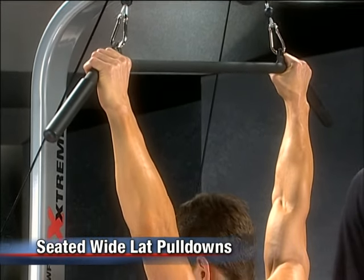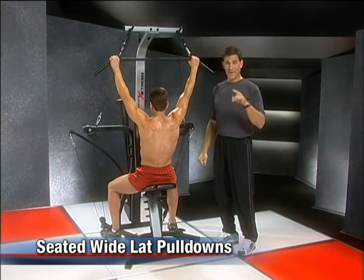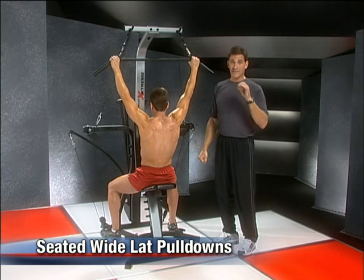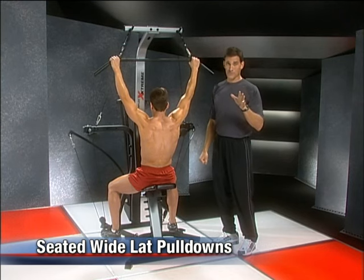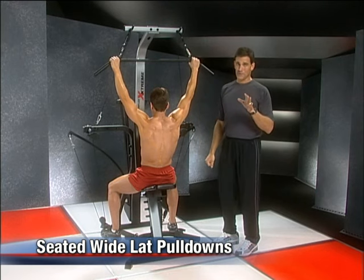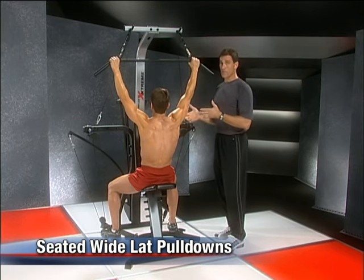Now, we are always doing a front pull down. Pull down behind the neck is not only a little bit less effective, it has some pretty dramatic risk on the shoulder joint. Okay, so when you combine those things, less benefit, more risk, makes no sense. All the muscles you're trying to work, you're going to affect perfectly with a front pull down.